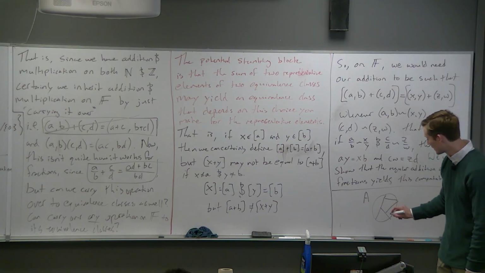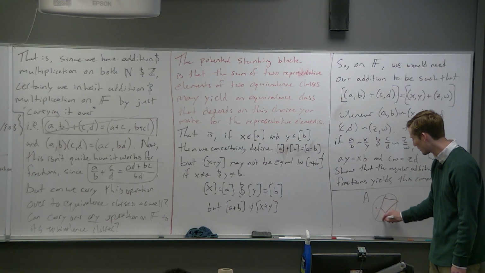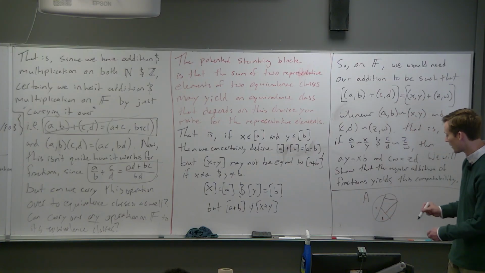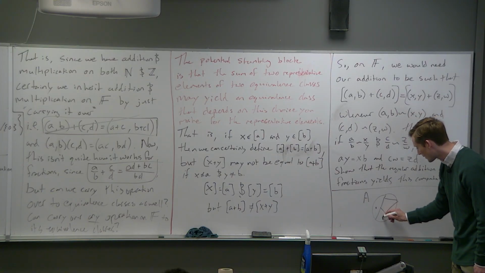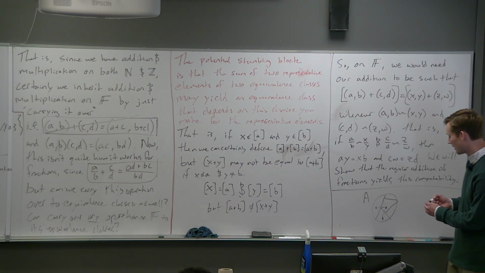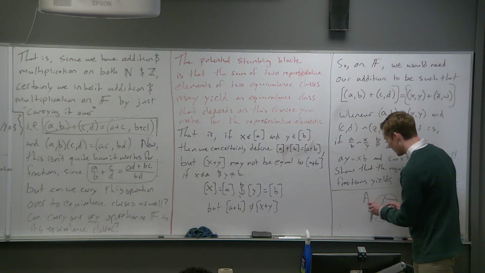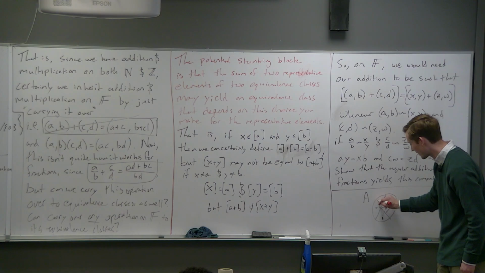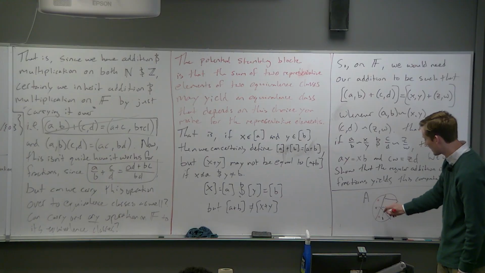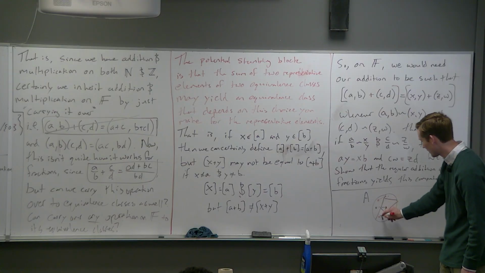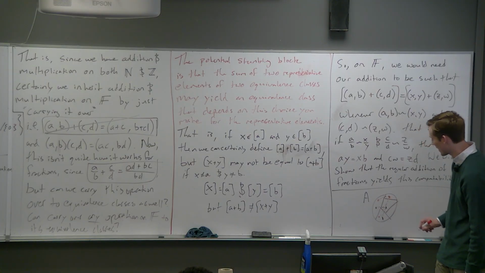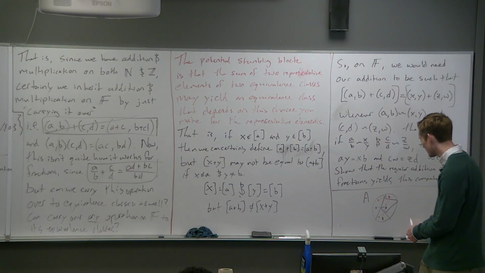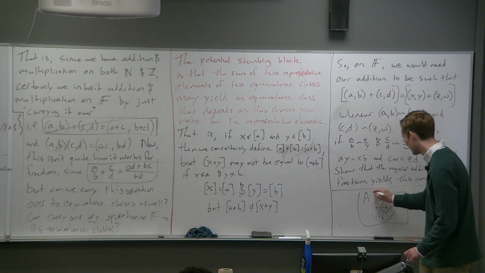The idea is that if you pick something from one equivalence class and something from another, and you have a way of putting them together, well, that's just going to give you something in a different equivalence class. Now, if I pick two other things, one from each equivalence class, what we want to show doesn't happen is that you end up somewhere in a different equivalence class when you add them. That is, we want to make sure that this here does not occur.